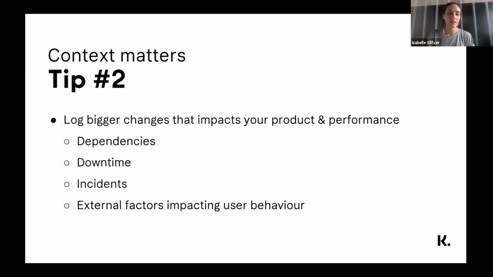But also these other things that might affect satisfaction or the engagement in general. So what is around when it comes to dependencies? Have you had downtime? Are you having incidents? Or other external factors, just like we saw here, where there was a massive dip in the holiday season, which could essentially drive down an average quite significantly. So just keep these things in mind to understand which kind of story the data is telling you as well.